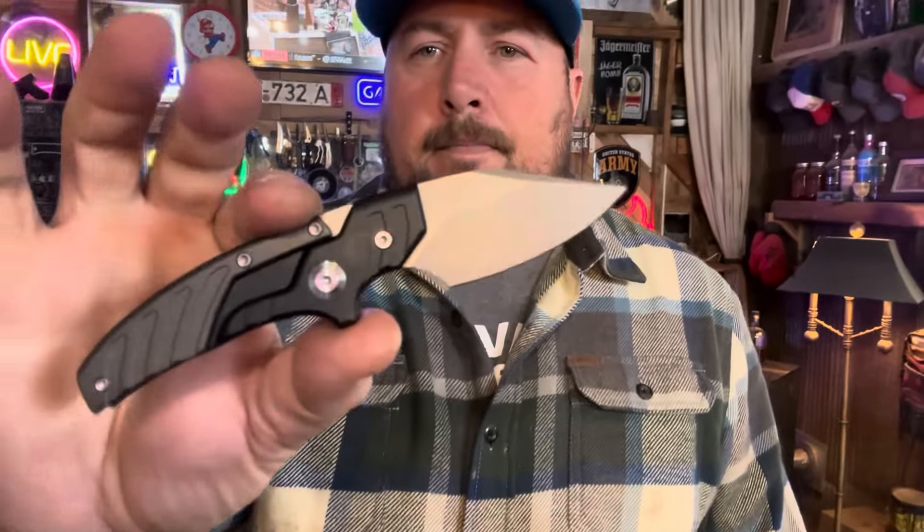Let's look at the knife. Look at that clip point — it's got a swedge across the top giving it a dagger-ish look. There's a very generous finger choil, and that finger choil is going to be extremely necessary to get a full grip on the knife. With it, I've got a full grip on the handle, and it also gives you virtually endless sharpening length on the blade.